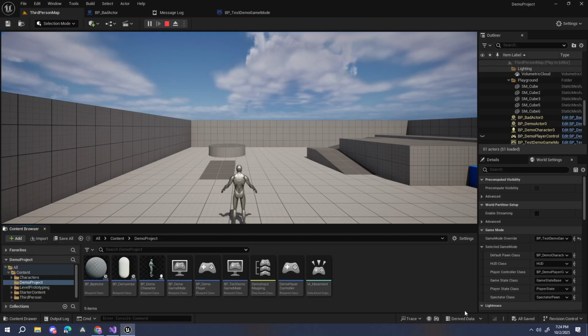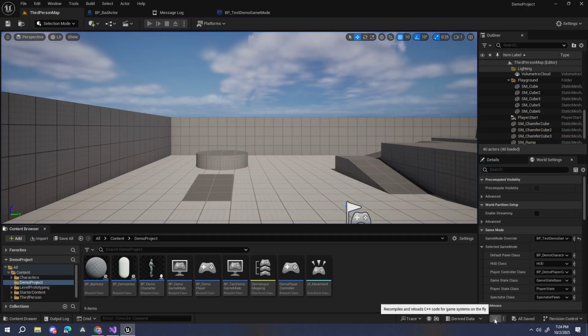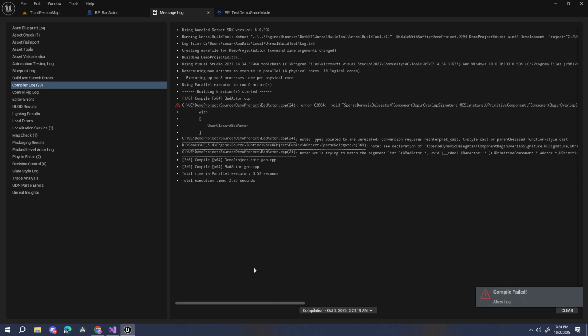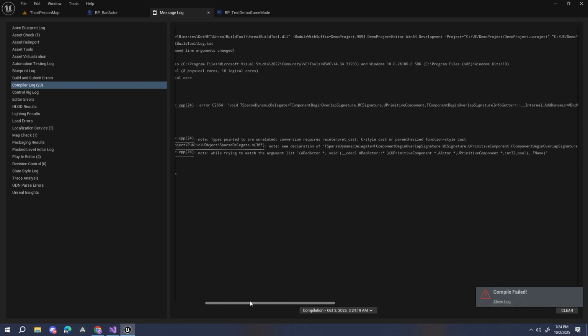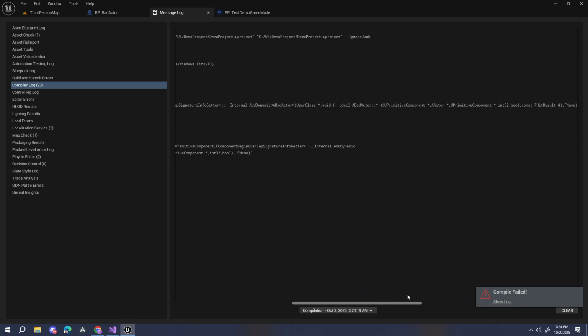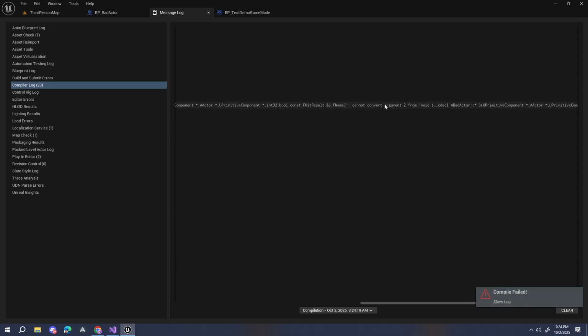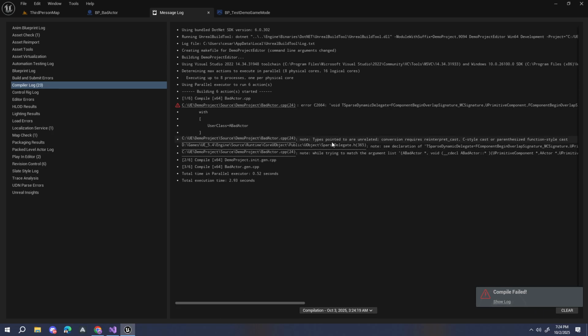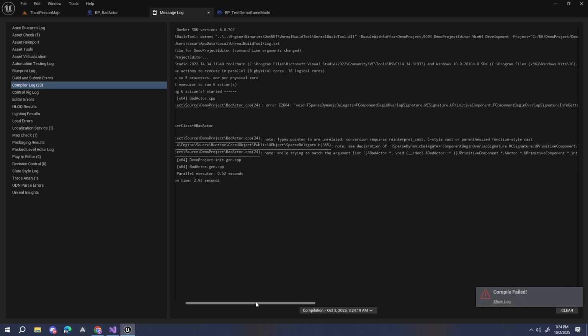So in here, internal add dynamic, cannot convert argument from void, etc. So types pointed to are unrelated, conversion requires reinterpret_cast.